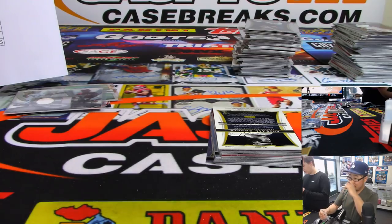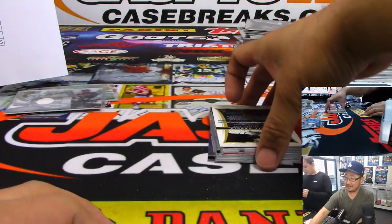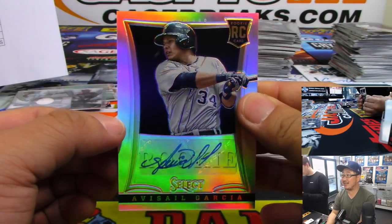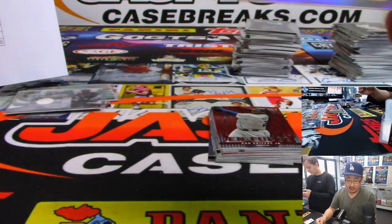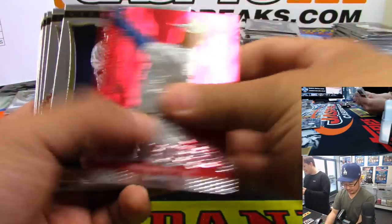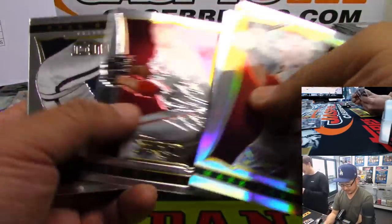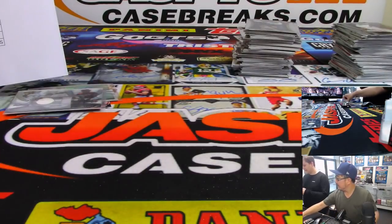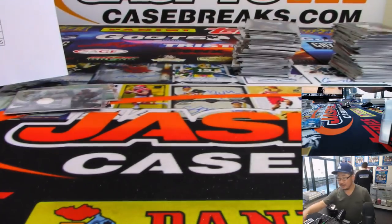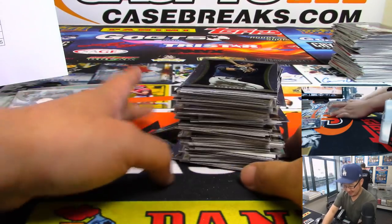Oh, are you thinking Hideki Irabu? No. He's a Japanese pitcher for the Yankees — there aren't very many Japanese pitchers for the Yankees. There's Avisel Garcia for the White Sox — rookie auto for Brian Crouch who won that spot. Not Daisuke, who played for the Red Sox. It was kind of before Daisuke. There's only so many Japanese pitchers — I think we've gone through the big ones.